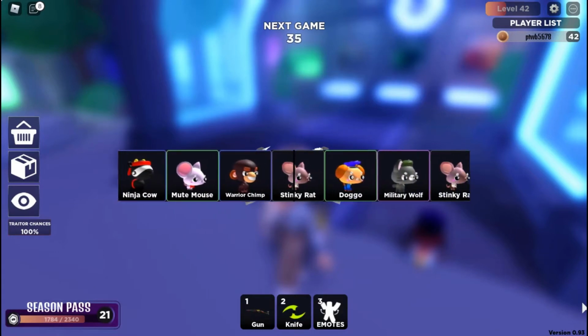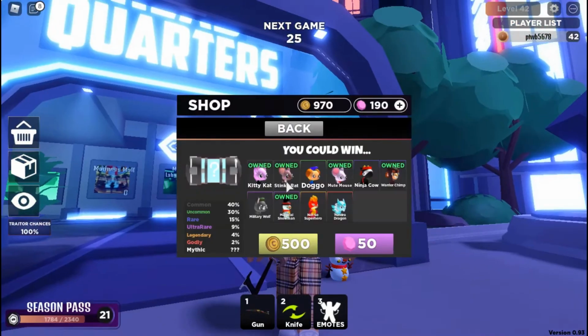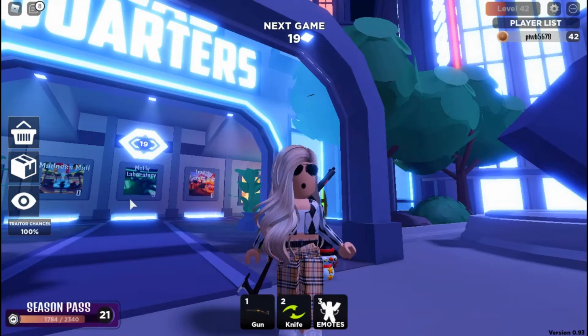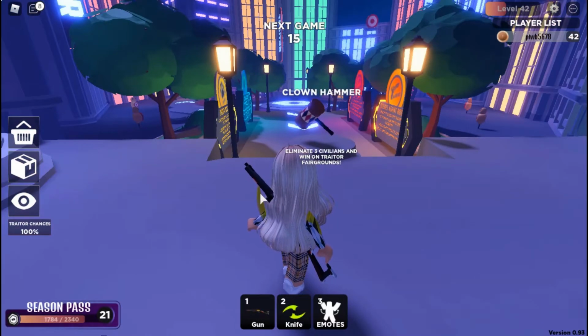Come on. Ooh, we got another mouse rat thing. We got a stinky rat. Has a little business outfit and everything. It's really cute. So, I'm going to go onto a public server. I am going to see if I can get the clown hammer. It's not as easy as the other ones. The other ones weren't easy either, but it's gonna be a challenge.